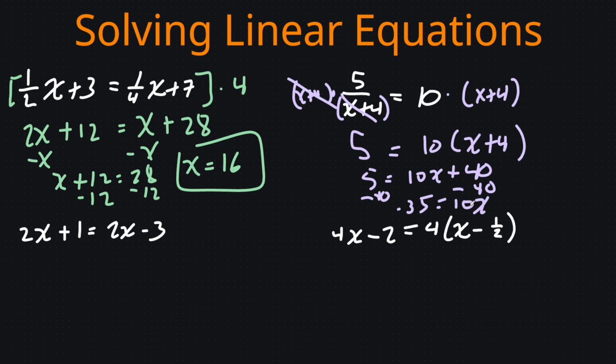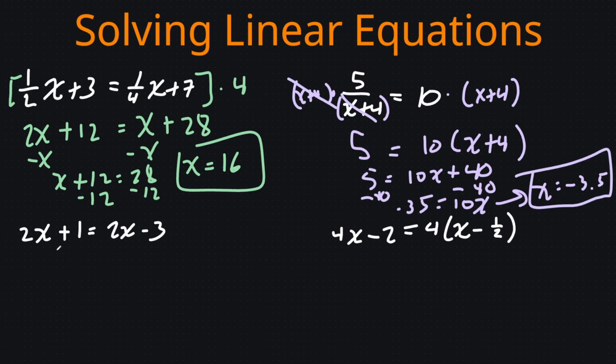Now, this is not going to leave a pretty number. But what I'm going to do is get rid of the 10 by doing the opposite of 10 times, which is to divide by 10. I'm going to divide by 10 on both sides. And what I'm left with is that x is equal to negative 3.5. 35 over 10 is 3.5, and we let the negative hang out. And that's our solution for this.